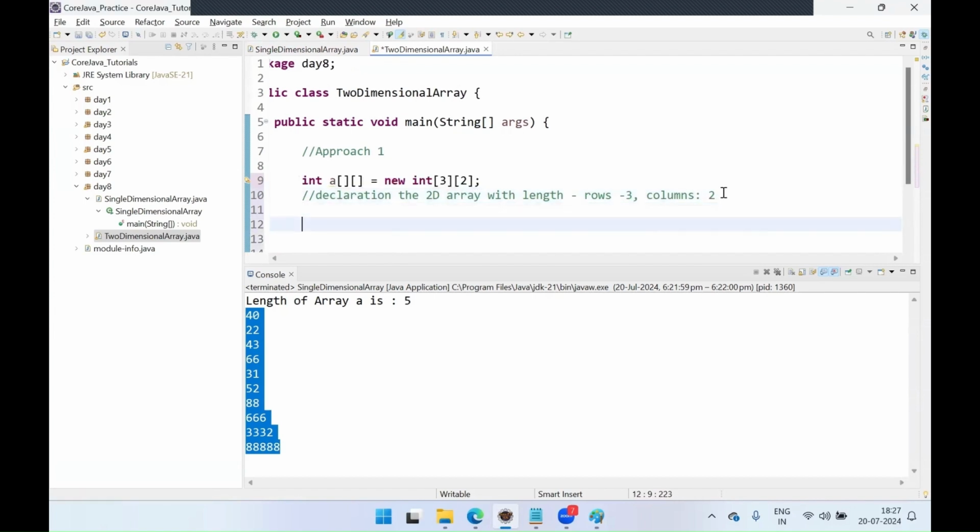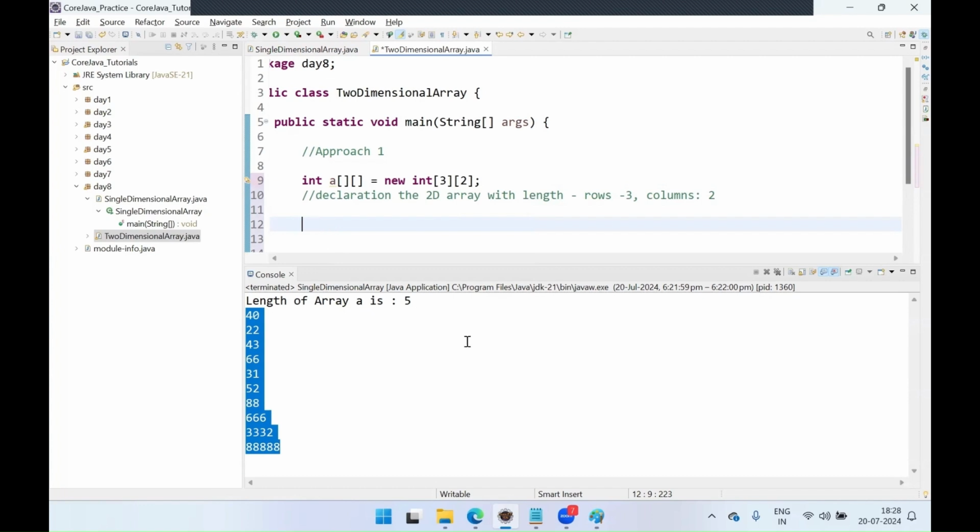Now you see there is a warning here. The value of local variable a is not used. We just declared it, so this is a warning. If you are trying to assign some values and using it anywhere, then this warning will be gone. Not only for this variable, any variable in programming, in the Eclipse editor, this warning will be gone.